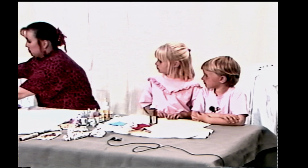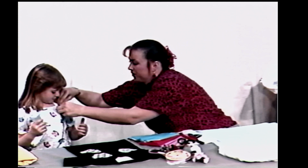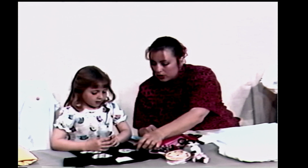Yeah, take the red top off. And they can use them for pajamas, and you need some cardboard in between the layers. Yeah, go ahead and get started. And what you want to do is, let's go ahead and just put this right here. Go ahead and put the glue on the back. Let me show you.